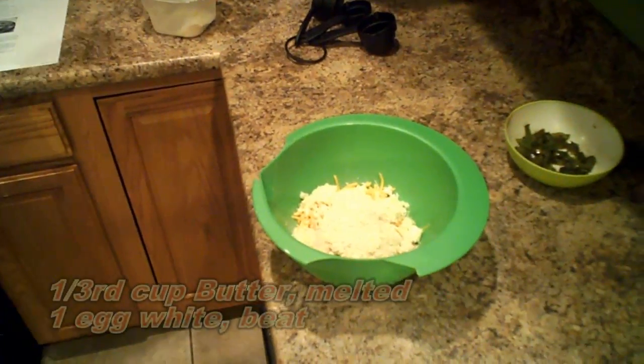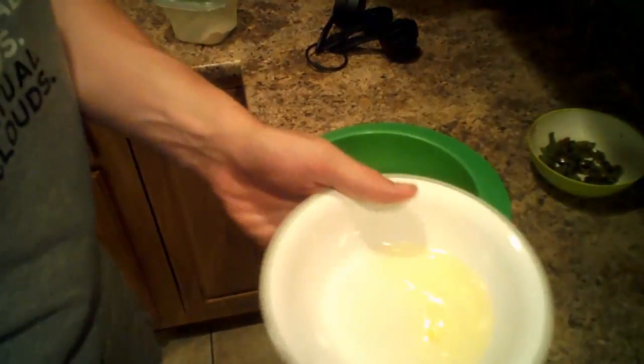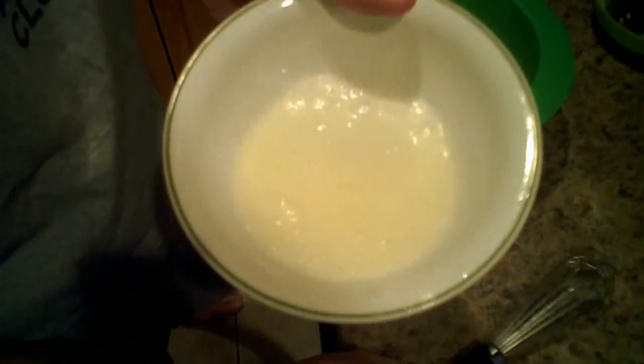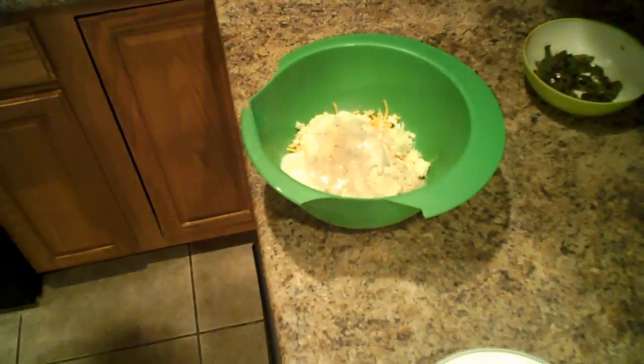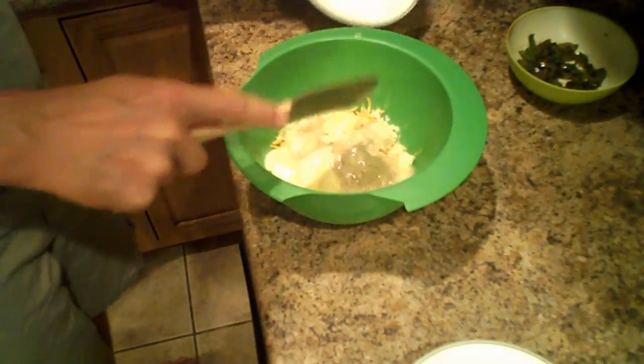To this, I need to add a third of a cup of melted butter, and one egg white, whisked. I've whisked the egg whites - you can see I've added some levity to it. The reason you want to do this is to make sure your crust is not just a hard blob. So pour that in, pour in the rest of your butter, scrape down the sides of both bowls, and fold in the rest of the ingredients together.